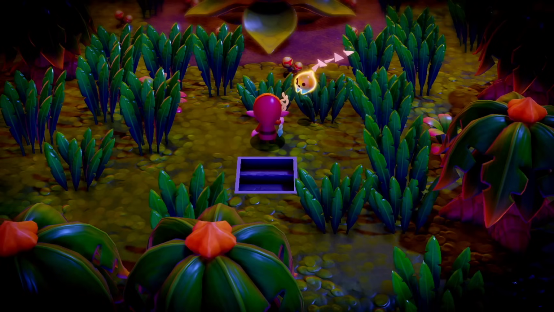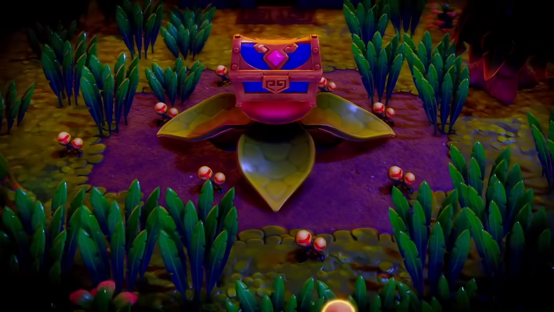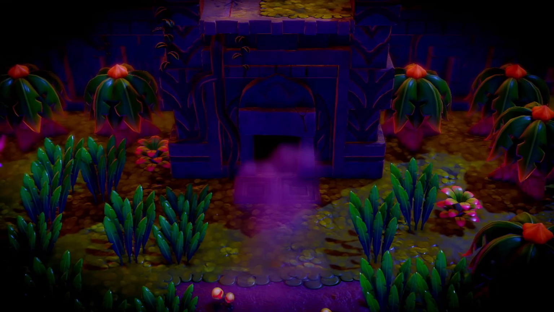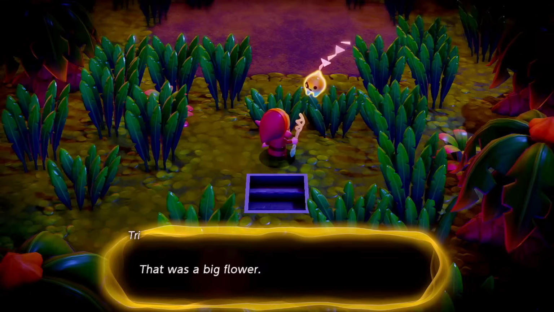A very cinematic walking upstairs. I could sense my friends deeper in. Can you show us a little bit above here? Oh look, it's the big key, and it was swallowed by a big plant, and it went inside. That was a big flower.